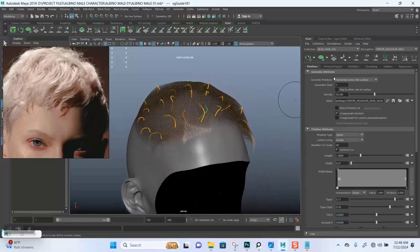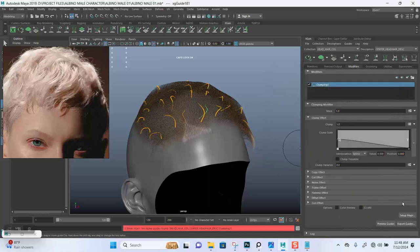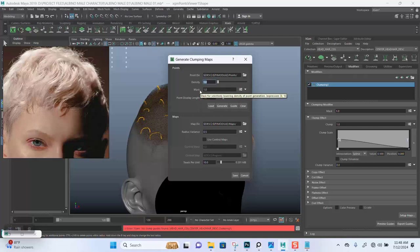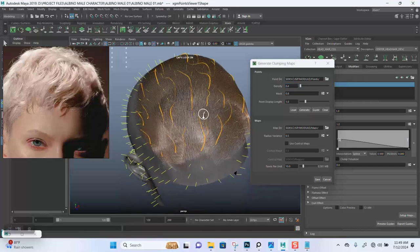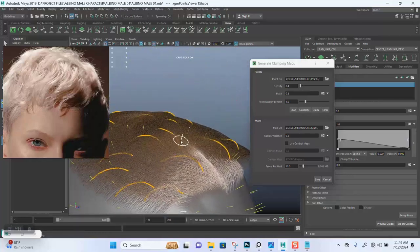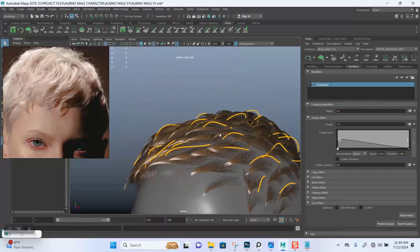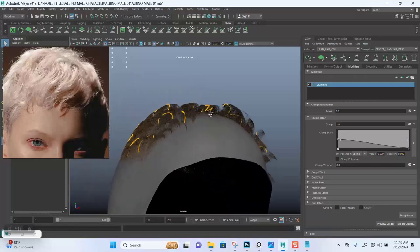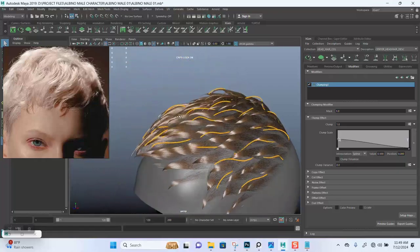So now before we continue, let's add the clumping modifier to this. So modifier, clump modifier. But for this, I'm going to use an extremely low value. So let's try 0.2. Put this around 0.8. Generate. Okay, this might be too small though. Let's put this on 0.4, generate. Let's see how this does. So save. I think this number should work.